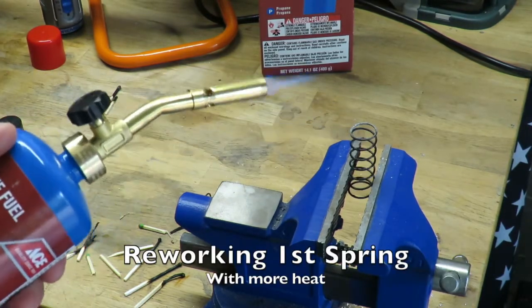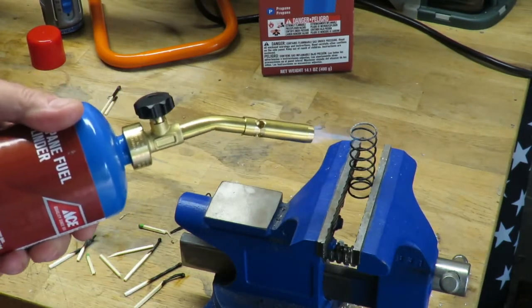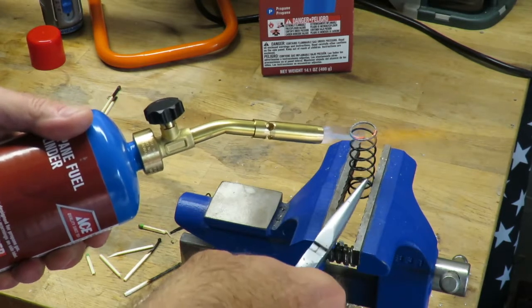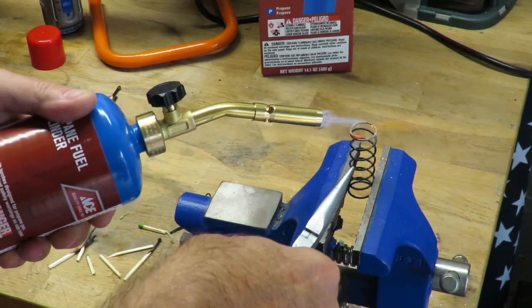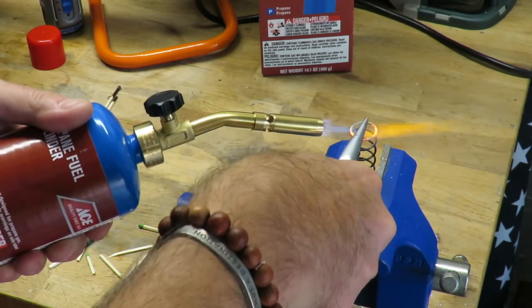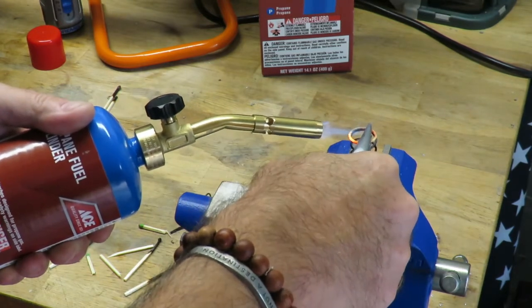Now, I'm just going to reheat the first one that I did, see if I can get that in a bit better shape. Do need to take a great deal of care when doing this. Obviously any kids out there doing it, for goodness sake, do this with adult supervision, goes without saying, because this is red hot, boys and girls.